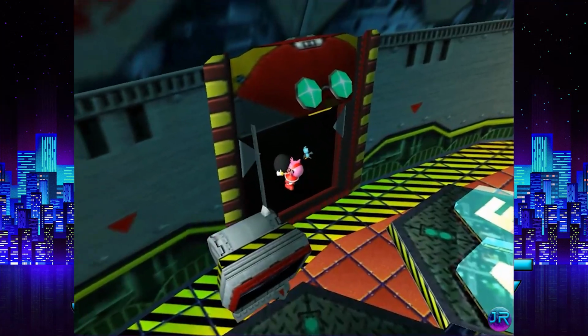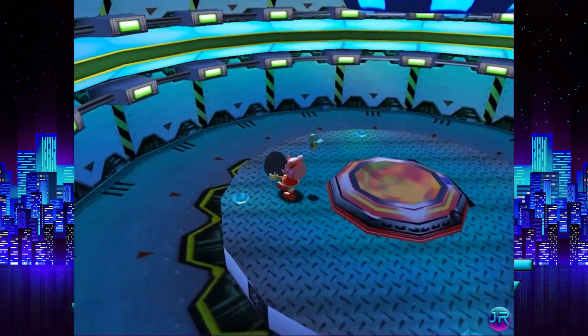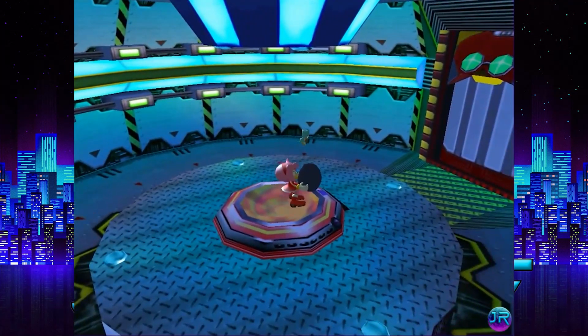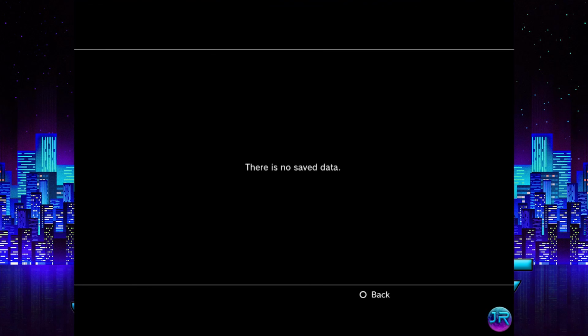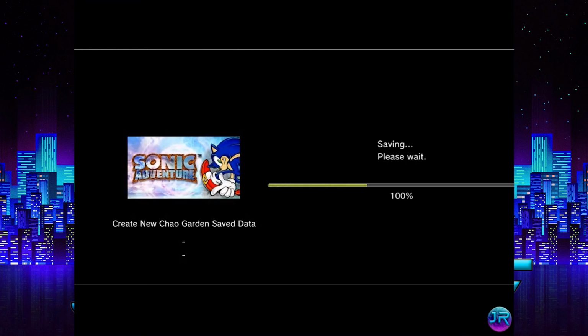But if we go in here, there's this weird thing. I wonder what it is. And it's beaming us like Star Trek! What? Oh, yeah. I didn't know you had to create separate save data for the Chao Garden. That's kind of strange.